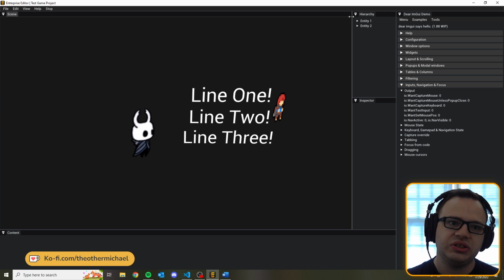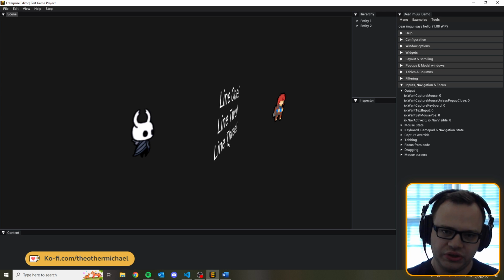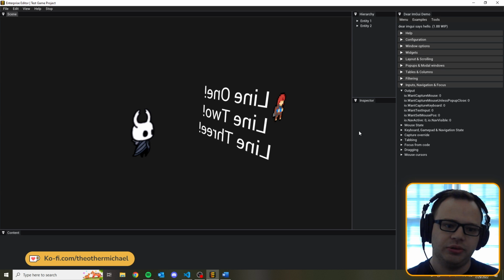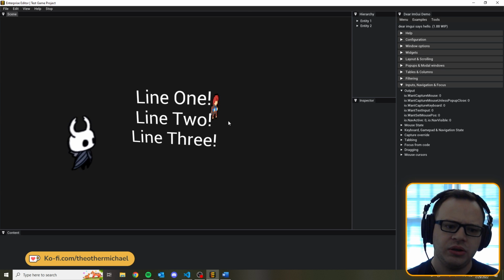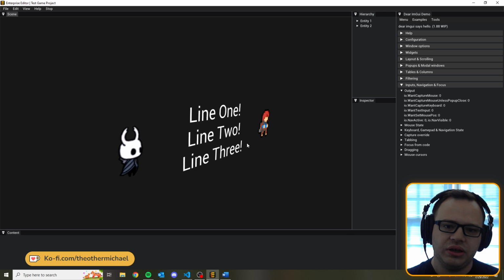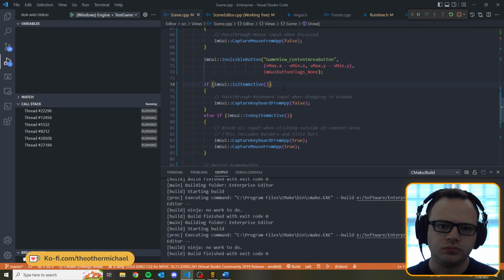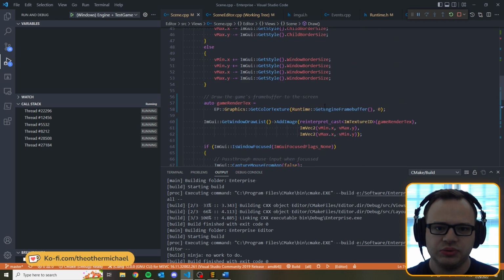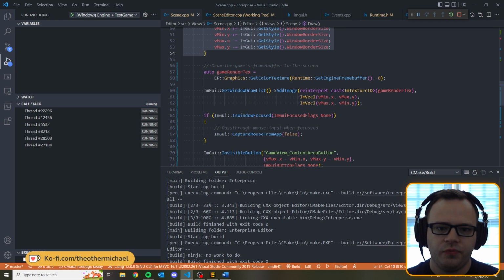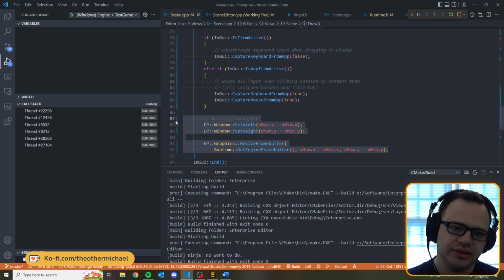I use that first to calculate the edge-to-edge area to cover, because by default, if you just put a full screen image inside of a panel in ImGui, it actually leaves this little border around the edge that I didn't like. So I changed that. But if we go to, here we go, find the code. Here we go. So this is where we do that. We get the edge-to-edge code. From here, we do the rendering and we do the input capture stuff. And then we resize to match that size.